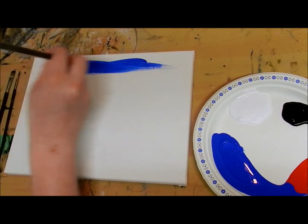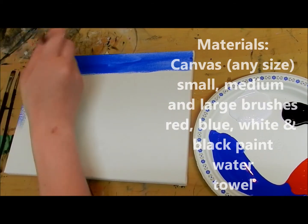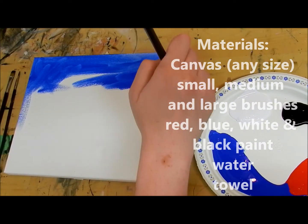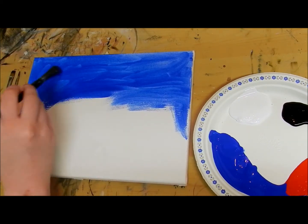We're going to be starting this off with a 9 by 12 canvas. I'm just covering this with a straight up blue acrylic paint. I'm just going to cover up the entire surface of the canvas. I'm not using any water because I don't want to liquefy it too much. I want a nice sort of thick base of paint.